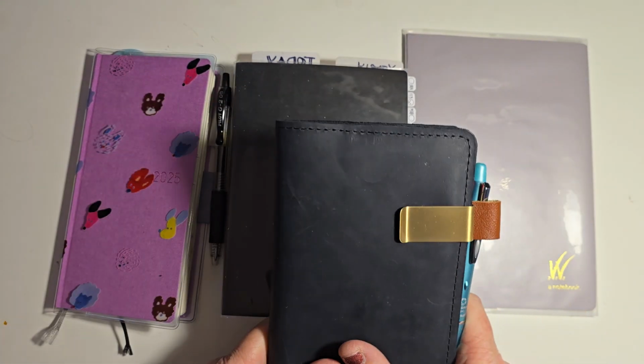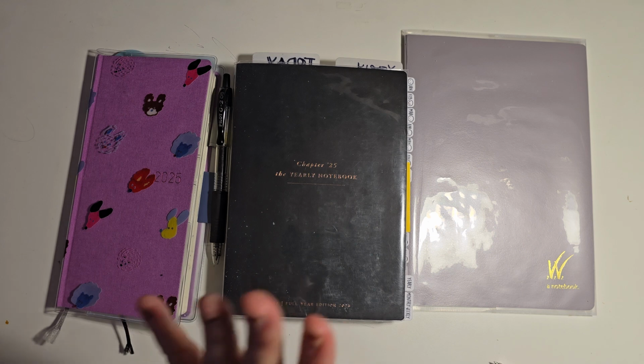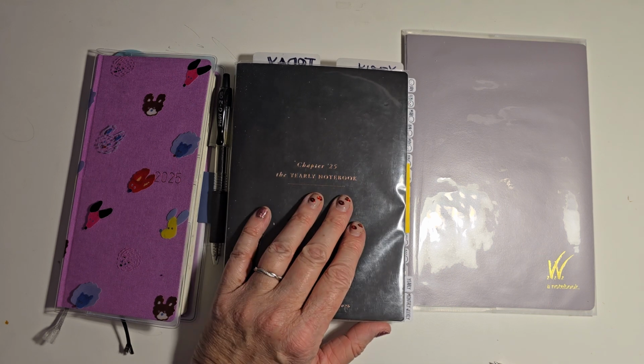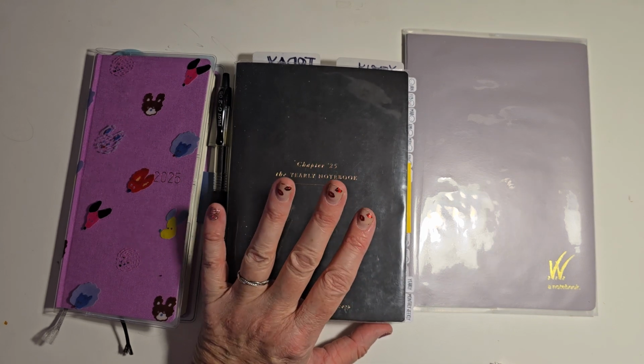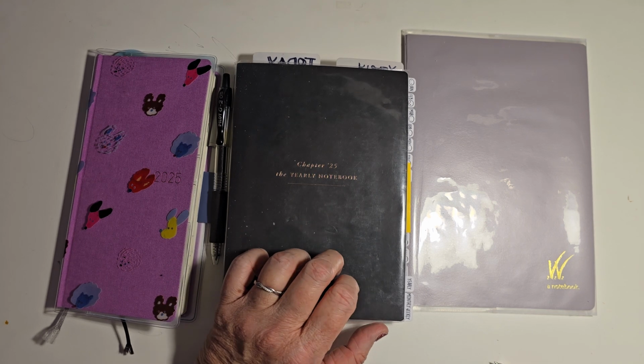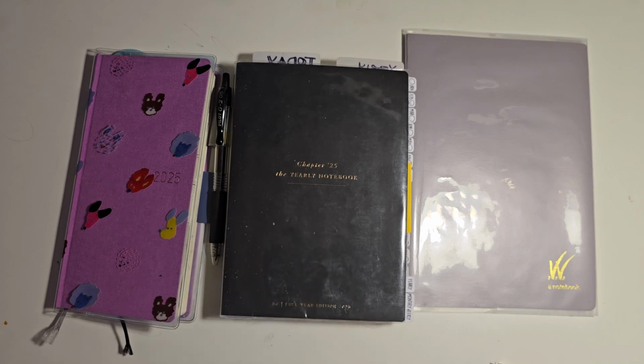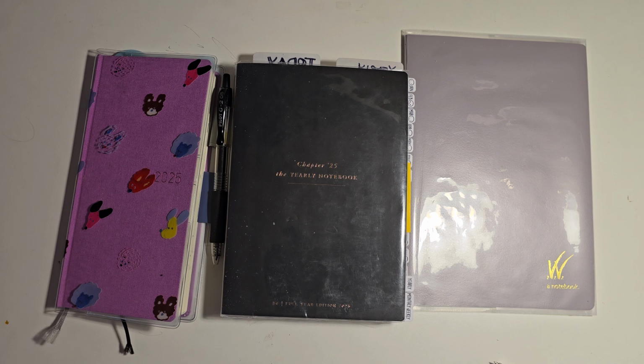And sometimes your priorities change. Rather than needing real estate and space to work, you want something that's easy to carry with you and that you'll keep up to date and really use. And that's the point of your planner, is for you to use it, for it to make your life easier, to make your life fun and creative. And so that's okay. If this doesn't live up to everything I had hoped it is, it's all right. It's still being used. And it's okay if there's a bunch of blank pages. And I mean a bunch. There might be 100 blank pages in here. That's okay, because I am finding and tweaking what system really will work for me in the future.